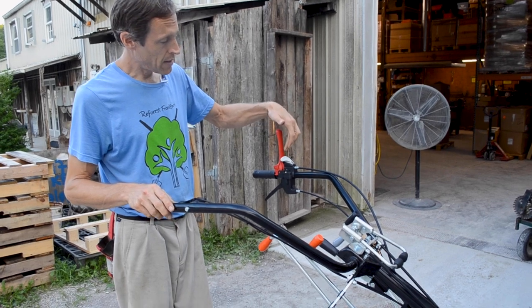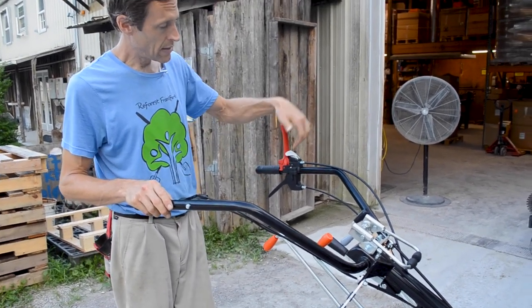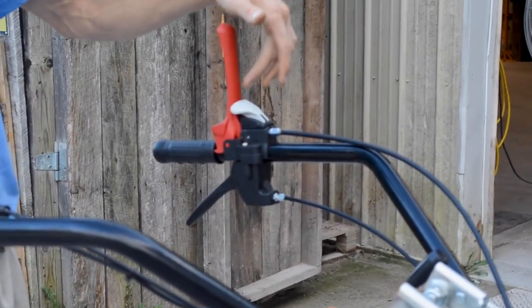So in order to push that lever down, you have to touch that little safety release. That's a European Union safety thing as well. That actually wouldn't be necessary for the US market, but they're on there, so you just use it.